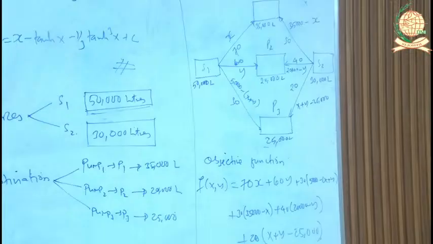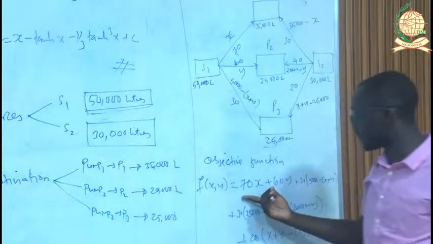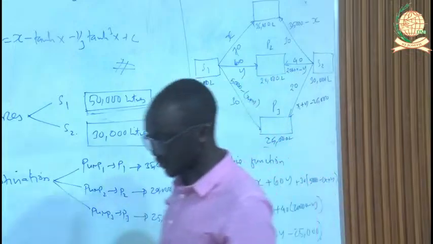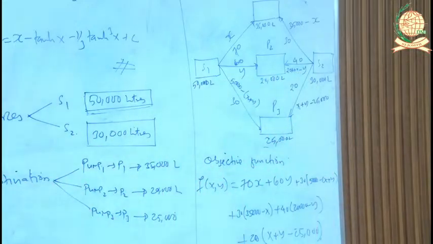So simplifying those variables, you're going to get the objective function f(x, y). After simplification, you just multiply it out and collect the like terms for x, the like terms for y, and the constant term. So we're going to have a function of x and y, which is 30x plus 10y plus 285,000. This is the objective function. This is our cost for any particular units of x and y. You're going to know how you could calculate the cost of transportation from sources to those pumps.